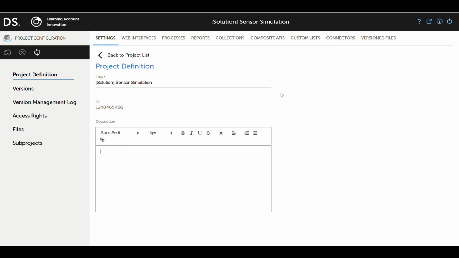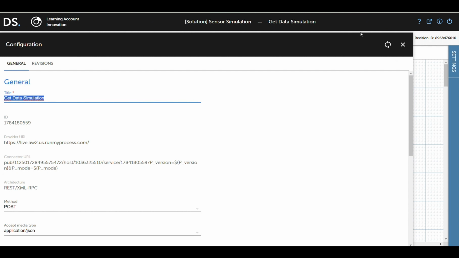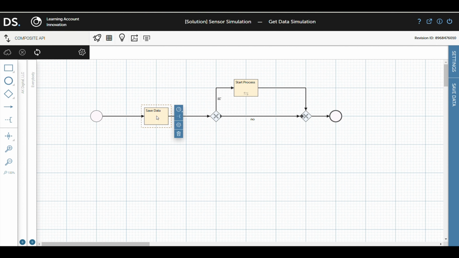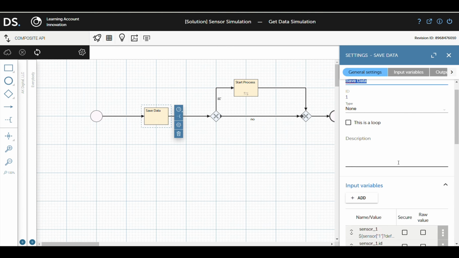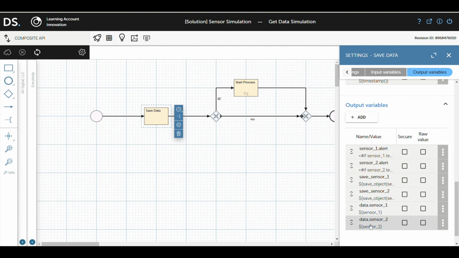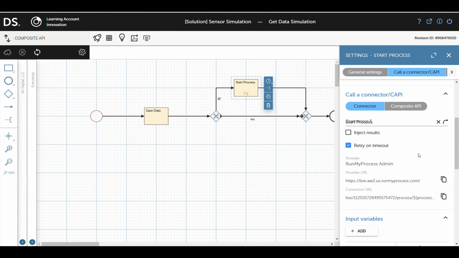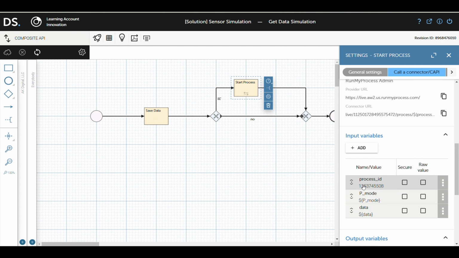Now, in the Composite APIs section, we will configure the connection with the physical device. Here, we can see the endpoint that will be used by the device. This is the URL where the ESP32 will send its data. This setup ensures that the data sent by the ESP32 is correctly received, processed, and forwarded to the application. By defining the API logic, we can manage the communication flow, handle the incoming data, and integrate it seamlessly with the front end for real-time updates.